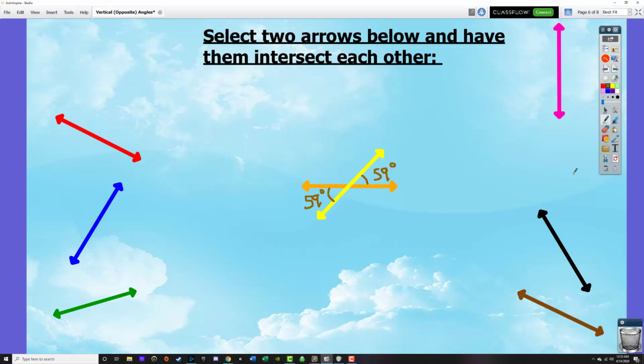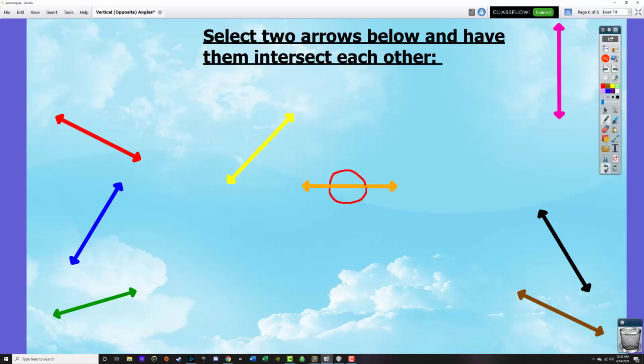So hopefully that's starting to set in. If you're asking yourself, does that mean that these two angles right here are exactly the same? The answer is yes. If I tell you that this angle here is equal to 121 degrees, that means that this is also 121 degrees. This relationship between these four angles, where you have two pairs of vertical angles, will happen no matter which two lines we select.